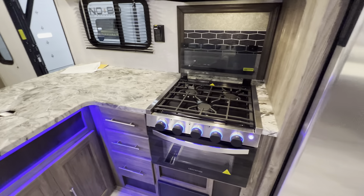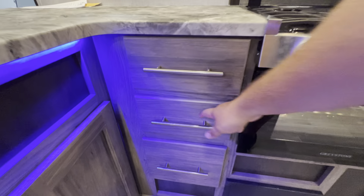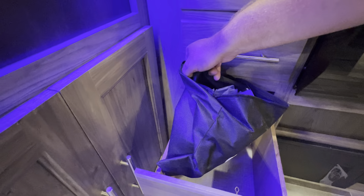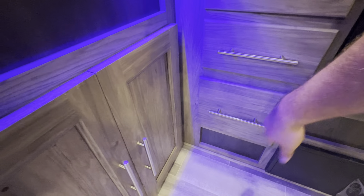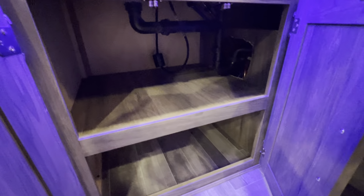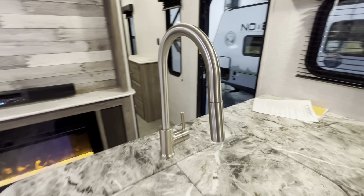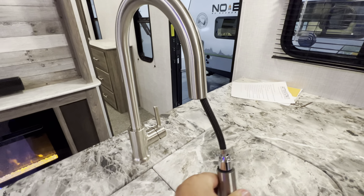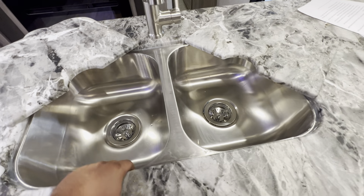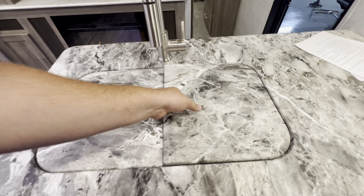Three stovetop burners on top of your Greystone oven, so you can definitely fit a pizza in there and get some cooking going. You've got three burners — top two being one size, bottom being a little bit bigger. You've got your welcoming packets with remotes and warranties for your microwave and such. Good storage under the sink with access to your plumbing. I do like how they put a residential-style faucet on this, with a stainless steel appliance and a little snake so you can hit those dishes from all angles. Stainless steel double undermounted bowl as well, and I like how they made it the same color as the countertop — that's pretty fancy.